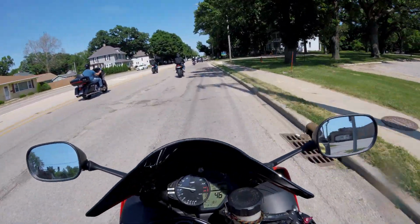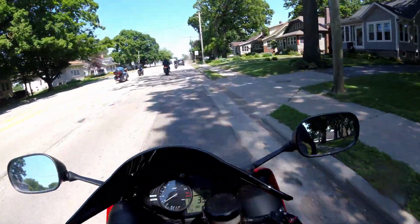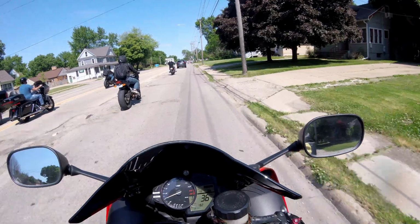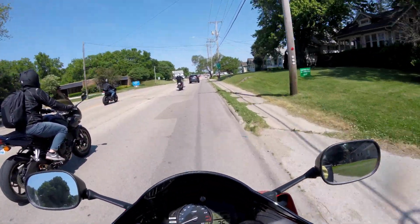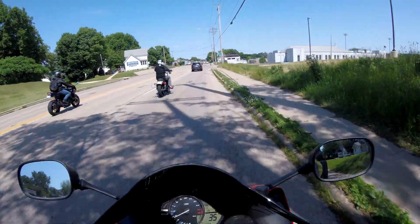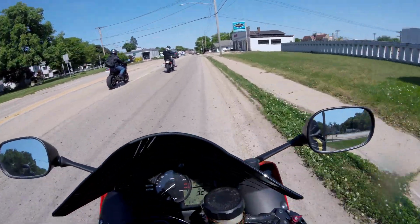Without further ado, let's start with number 5, which is the comfort of this bike. I know it's a SuperSport, it's a liter bike. No one really expects these bikes to be comfortable. And if you look at my seat, it's not as comfy as a Harley or anything like that. It's pretty thin foam material. Well, it's basically a little bit better than sitting on cardboard.